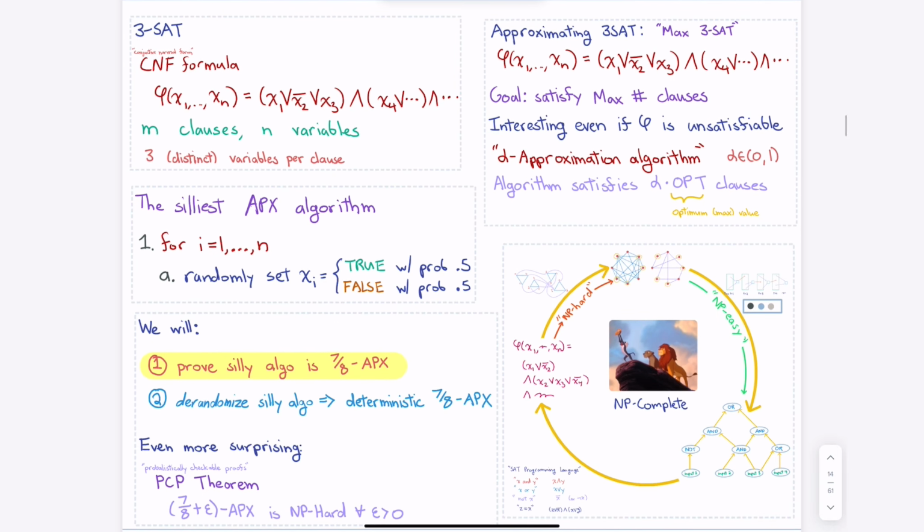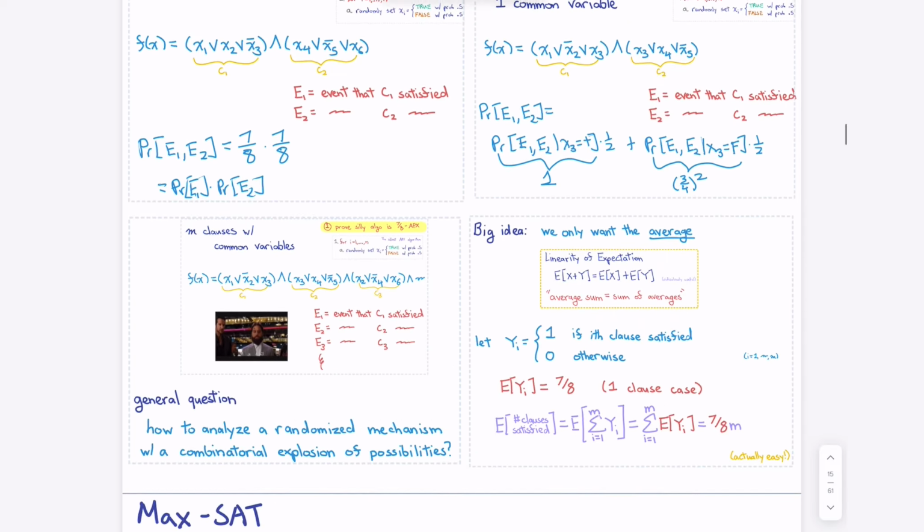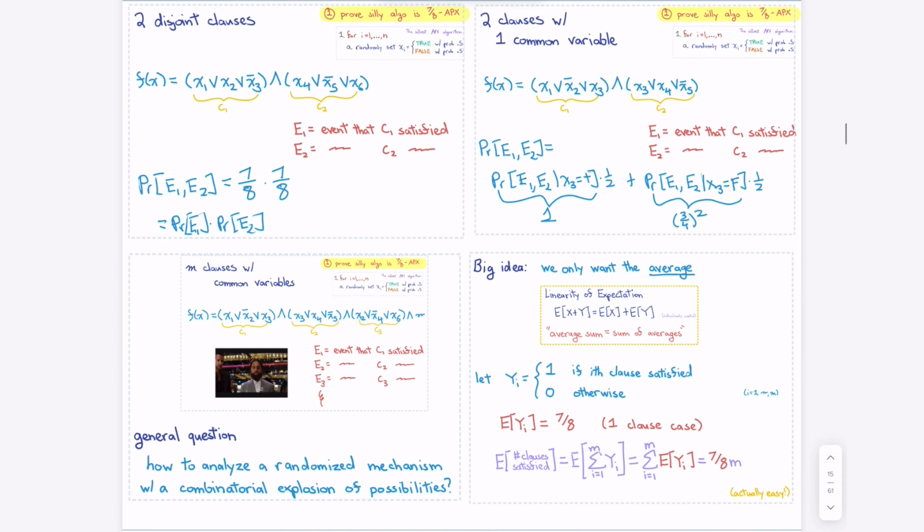So we'll look at SAT again, our favorite problem. And not so long ago, we did this very silly algorithm where for 3 SAT, we just flipped coins for all the variables, and we got a 7/8 approximation. And that was really a demonstration of linearity of expectation. And kind of cool, we can also de-randomize it. The key part of the analysis was really just recognizing that we only wanted the average number of clauses that are satisfied. That allowed me to analyze them separately, and then it came much easier from linearity of expectation.